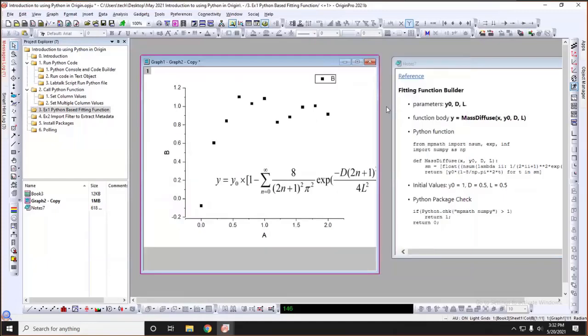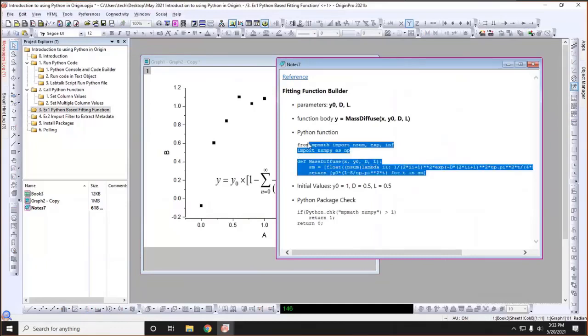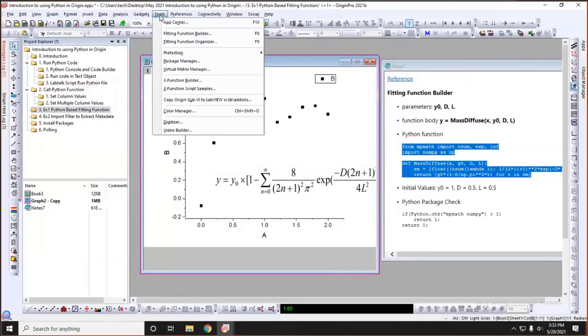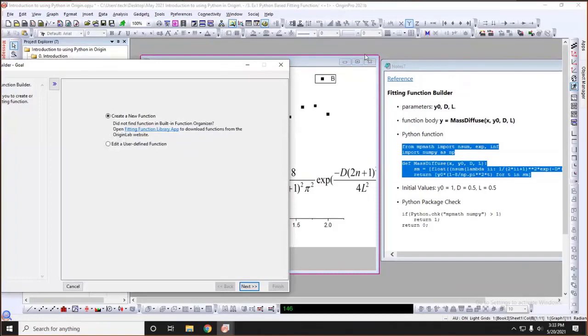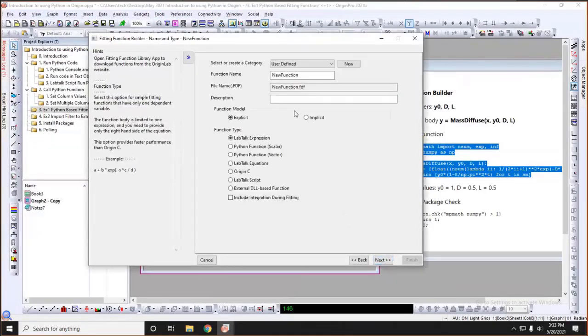The Python function itself is actually not that complicated. It's just a couple of lines of code. Let me just copy it. To define a fitting function, we go to Tools and the Fitting Function Builder. Let's create a new function and give it a name, mass diffusion.